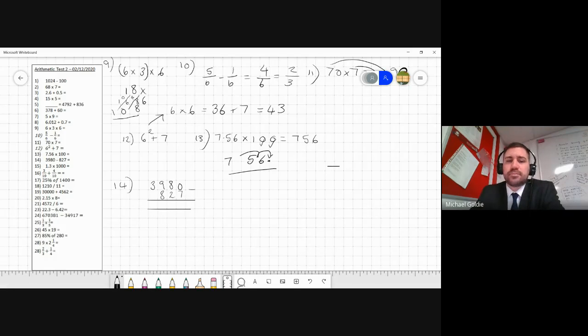And start working it out. Now, if the number on the top is too small, you have to borrow. So first thing, 0 take away 7, I can't do. Number's too small. So I'm going to cross out the 8, turn it into a 7, put a 1 there. That becomes 10, take away 7, 3. 7 take away 2, 5. 9 take away 8, 1. 3 on its own. Number 15. Number 15 is 1.3 times 1,000.